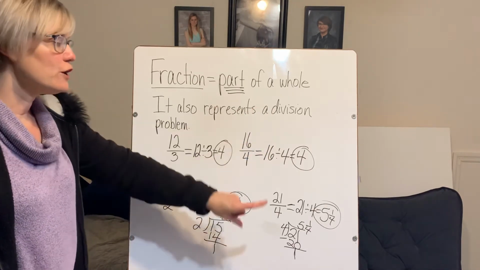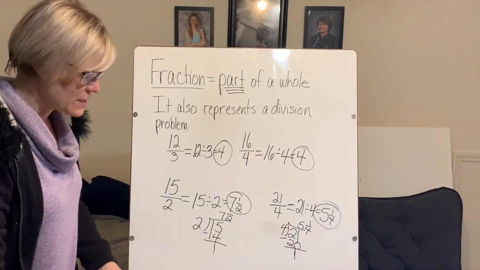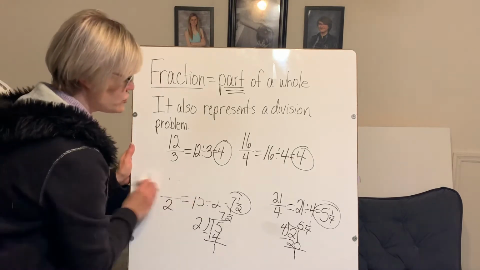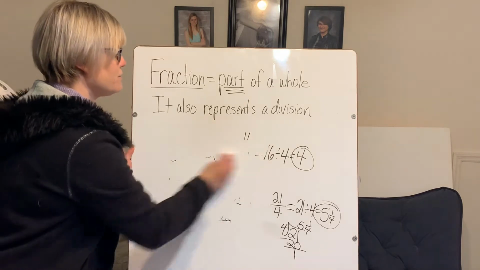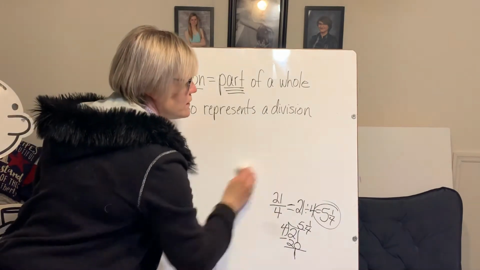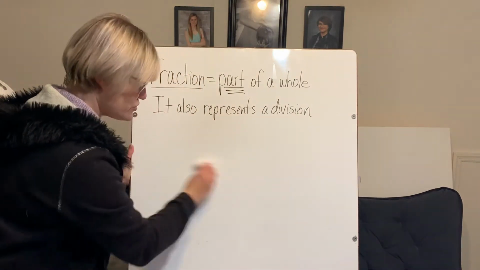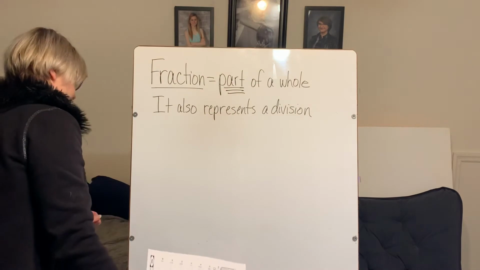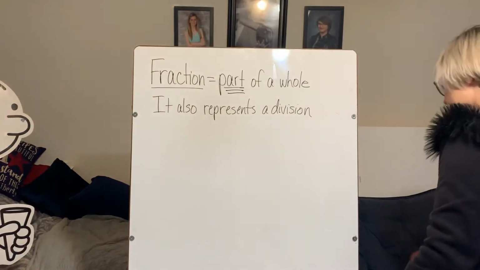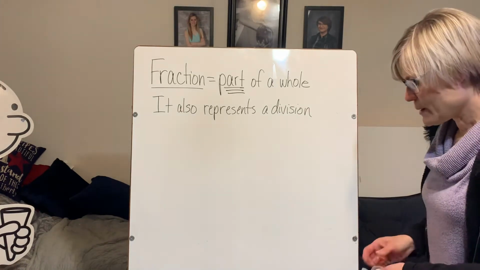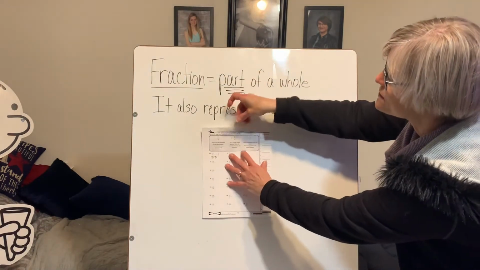Using it that way will help you to turn it into either a whole number or a mixed number, all right? So right now you should have, and I'm going to erase this so that I have more room. I'm probably going to leave part of this up, and I'm going to tape my paper up, and then I'm going to zoom in so that you can see my paper a little bit better, if I can find my tape. So I need you to be getting your paper out. It says improper fraction to mixed number fraction. Okay, and it looks like this.